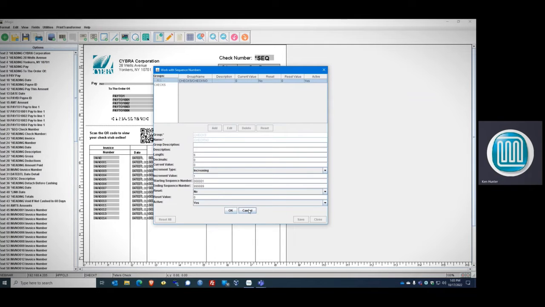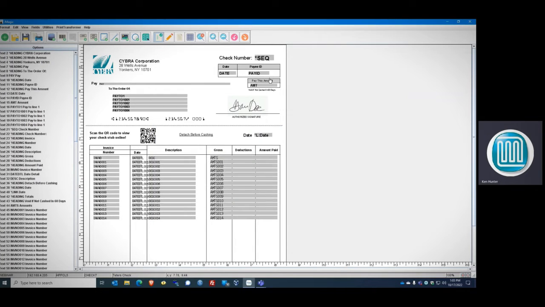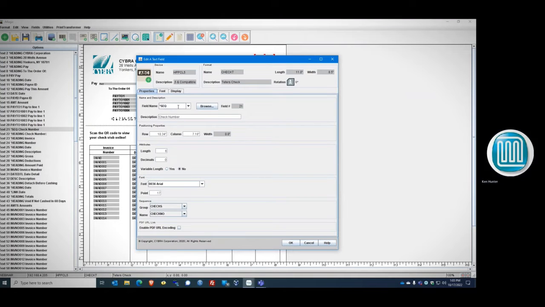So it's a very handy feature, especially on a check document like this, or if you want to print any kind of labels that need an incrementing number that gets saved and gets recalled for later use. Up here at the top right is a text field, and you may be used to adding heading fields on the form, link fields, date and time, stuff like that. But over here's star SEQ. And when you do that, at the very bottom, you'll be able to choose the sequence number that you've defined in MarkMagic. And it's just a simple text field.